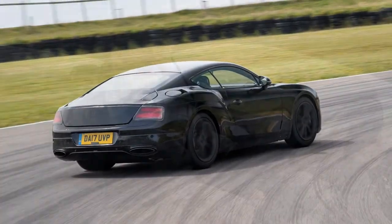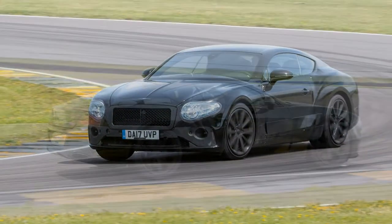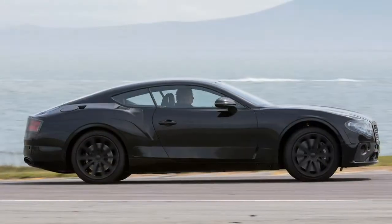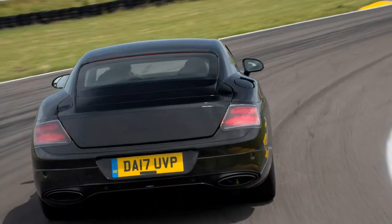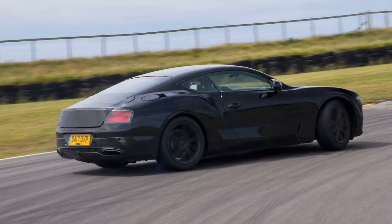On slippery surfaces, you don't need to deactivate traction and stability control completely anymore to coax the new model into a mild slide, Frech says. In the dry, however, keeping the escape button pushed for a few seconds will trigger all the attitude and drama you could ask for. Let's test it, shall we?